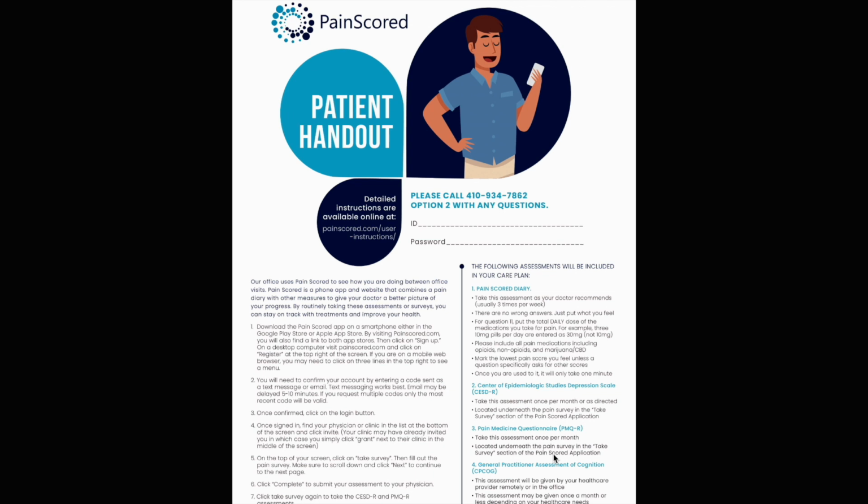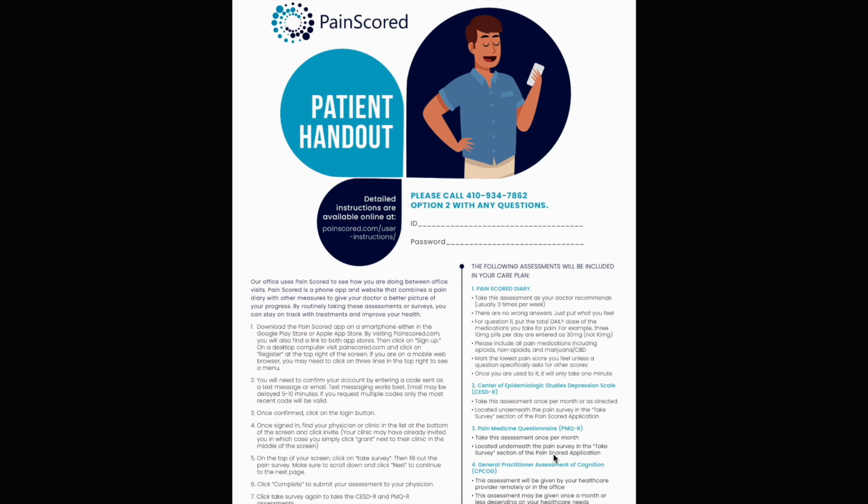You can also use this exclusively on the web if you like. On a mobile device, you'll see three little lines on our web page at www.painscored.com. Click on that and you'll see a drop-down menu that'll let you either log in or register for an account. If you're on a desktop, just look at the top of the screen and see the button to register. Once you click on register, it'll take you to a series of questions and then a verification step in order to use the application and verify your account.